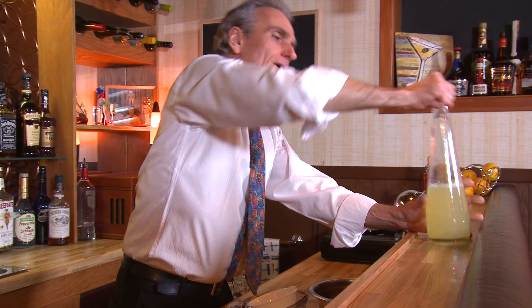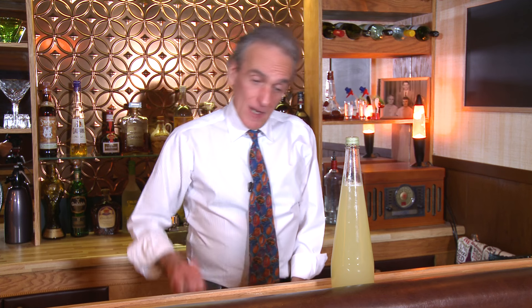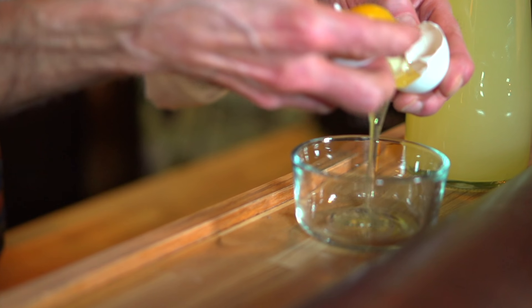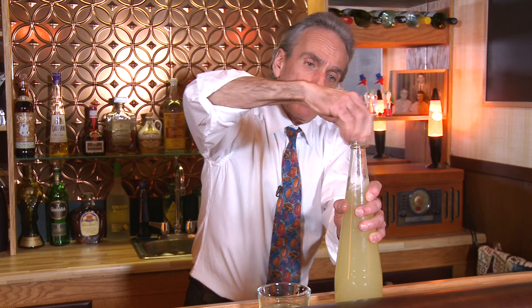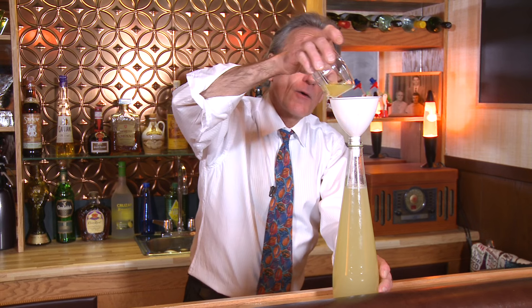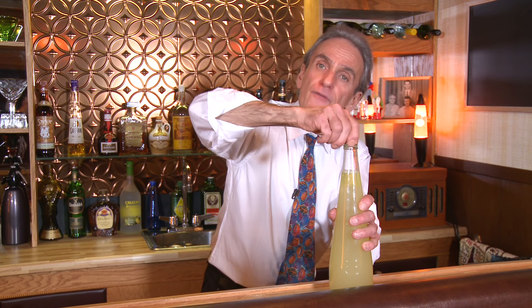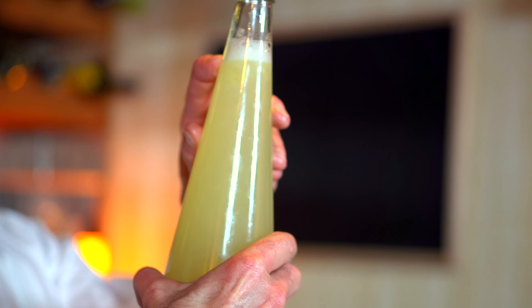Now, typically, if you didn't add any vodka, that would probably be good for maybe a week in the fridge. But since we added that vodka tincture — just dumped a little bit of vodka in there — you're going to get at least close to six months out of this. Now, this is an optional thing: you know how those bar drinks are a little frothy on the top? Well, you can achieve this by taking an egg white. This egg white is going to give you that wonderful balance of juice to froth. I'm getting that froth just by shaking it. Look at that. And that's the way your drinks will look too.